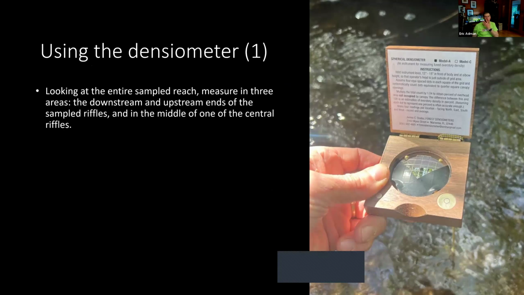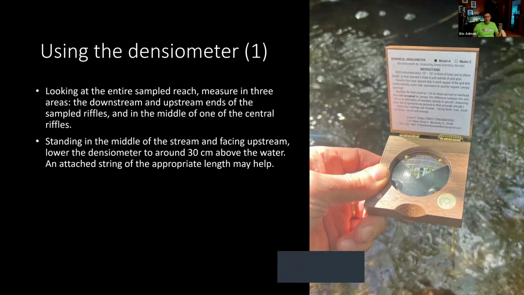The first thing you're going to do is measure it in three different places. There's an example of a densiometer that has been partially taped. It has a grid that leaves, I believe, 17 points. You're going to do multiple measurements in each of these different areas: upstream, downstream, and in the middle. You hold it at a prescribed distance above the water.